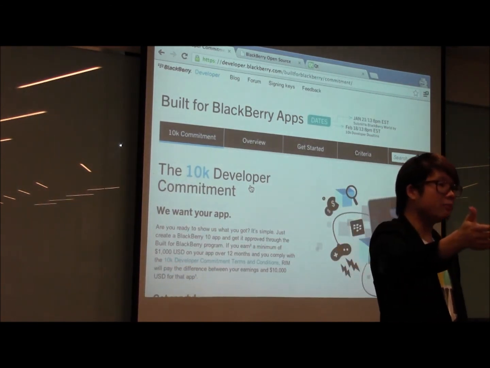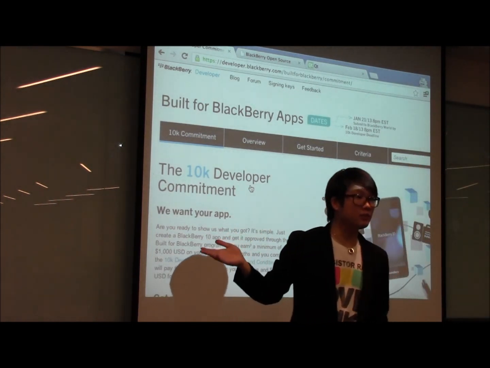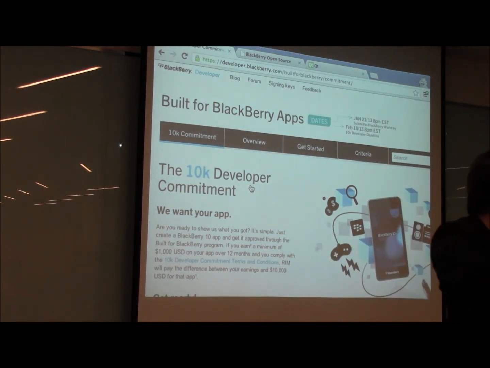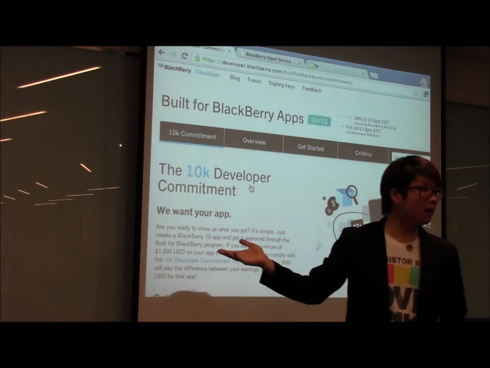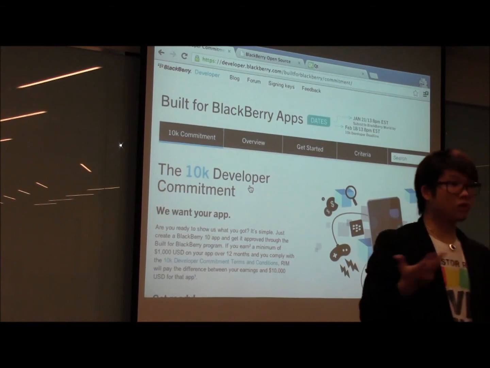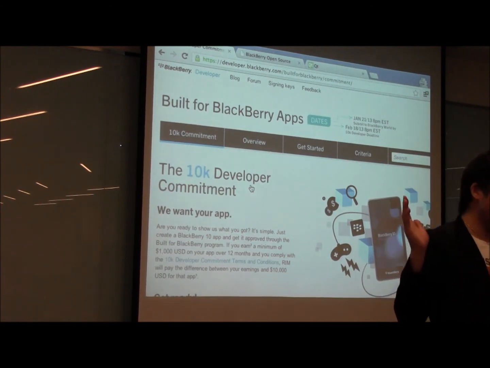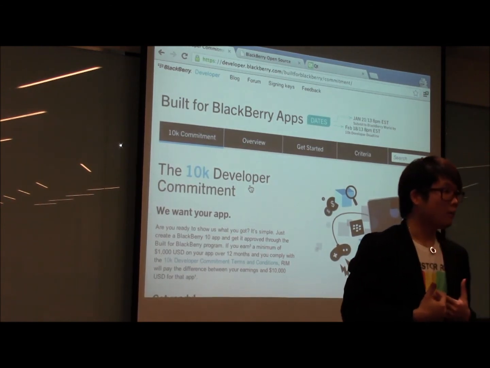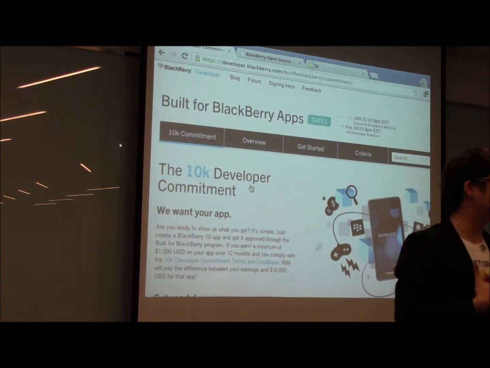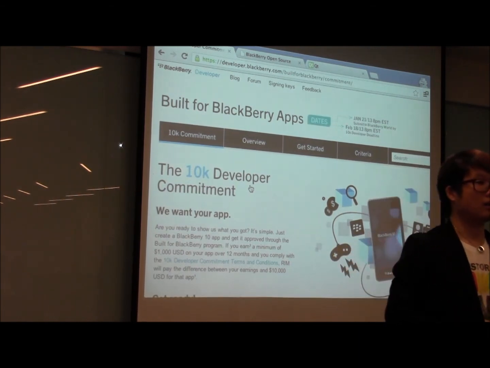We allow Android developers to come to our platform and make money also. And not only that, Adobe Flash developers who are left behind, we are getting them over. Not only that, Qt developers from Nokia, what happened to your skill sets? What can they do now? Come over to our platform, of course. We're making everything we can from a developer's perspective to bring every developer into our platform, because we need to make full use of their skill sets. Bring them over, build on our platform, make money from it.